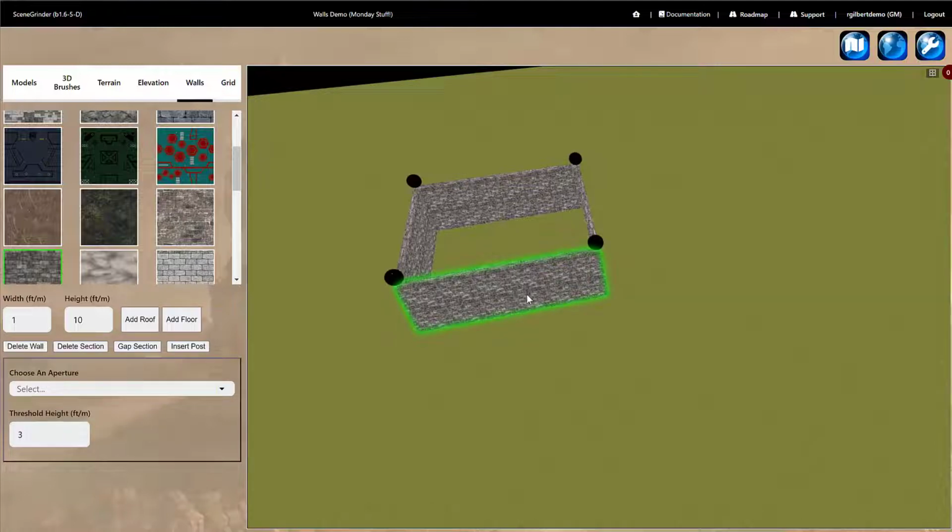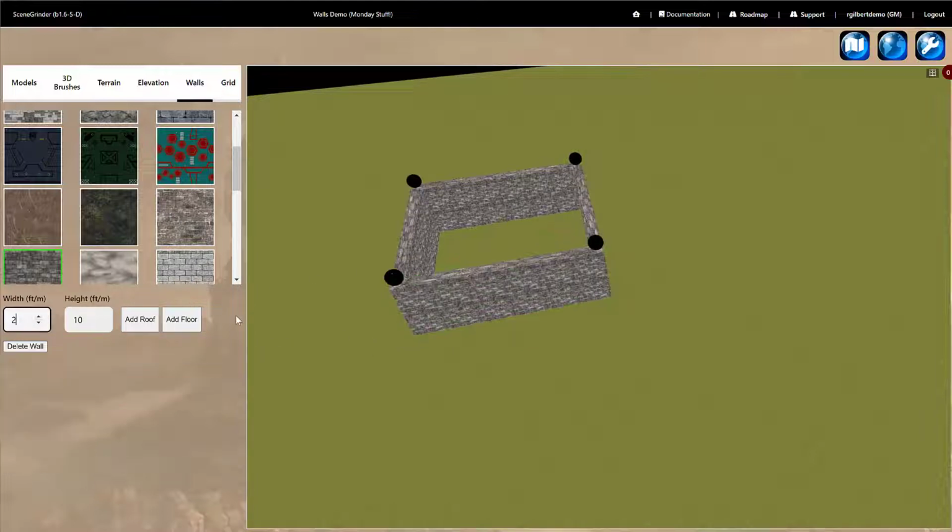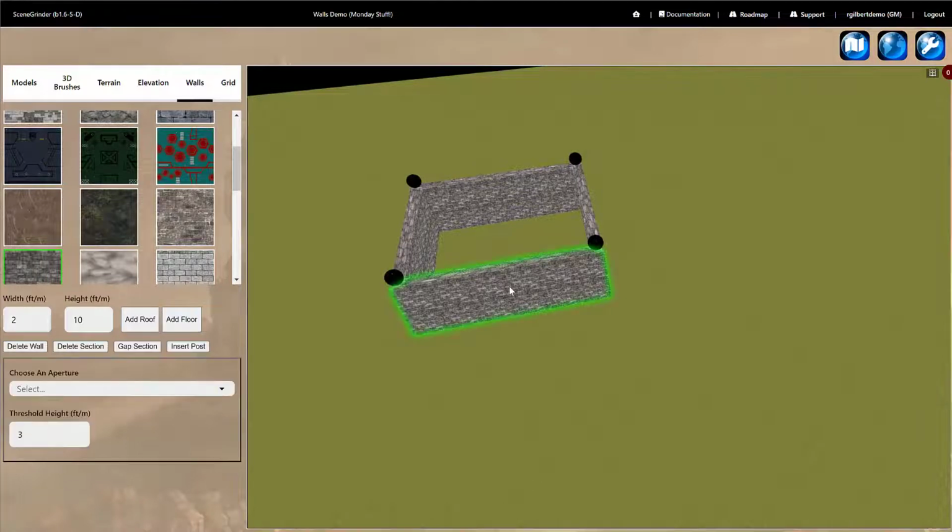And then to work with it, just click on it to make sure you've got the posts showing there. And of course, you can go ahead and change this information as you want to for it. So what you've got here is a number of things. First, let me talk about posts real quick. So a post is, again, these little connection points that we've got here.